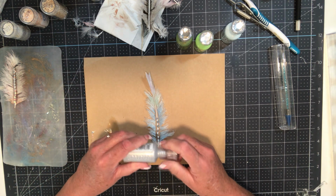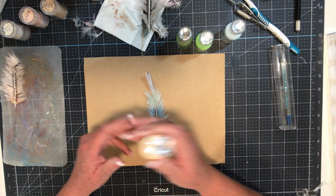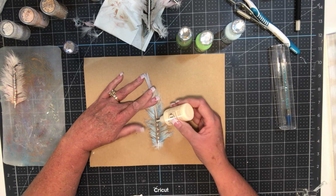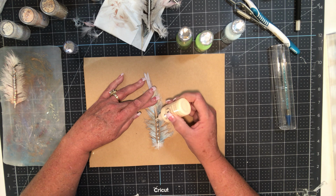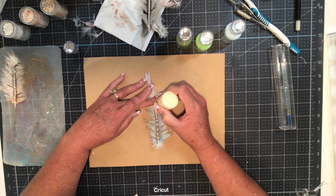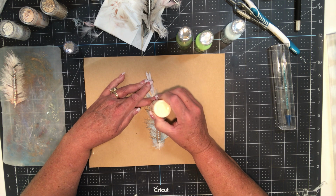And when I was thinking about decorating these feathers, I was like, well, I'll just go get my little beads. Because, you know, I have those jars of beads, which I might grab, actually. And then I just thought, what else can you use? What do you have that you don't use? And I remembered I had these Nuvo Drops.